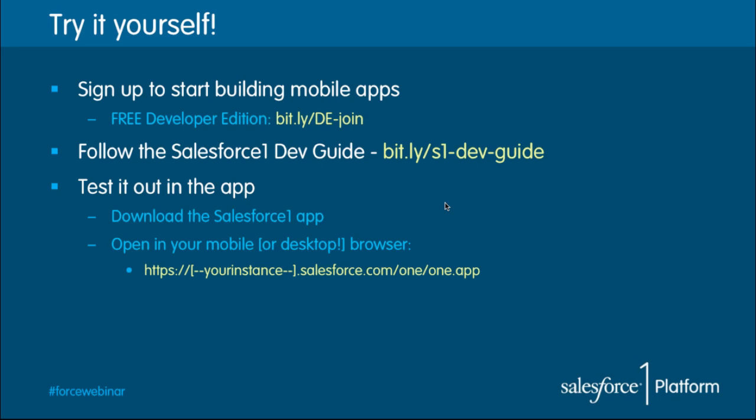So everything we've done today, you can try out yourself. One way you can do this, if you don't want to use your organization's actual org, and this is probably wise when you're getting started, is to sign up for a free developer edition org from developer.salesforce.com. And a developer edition, don't let the name fool you, it's not just for developers. It basically has all of the features that an enterprise edition org will have.